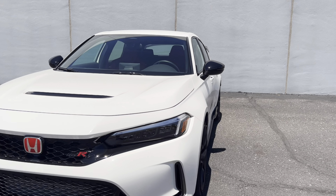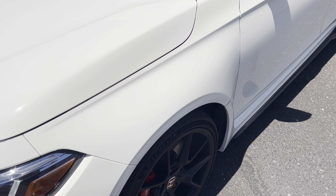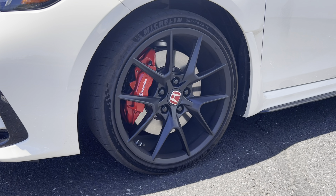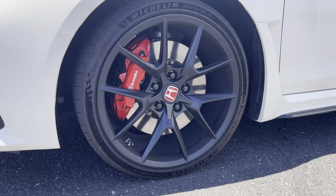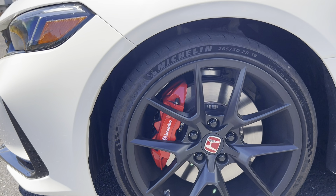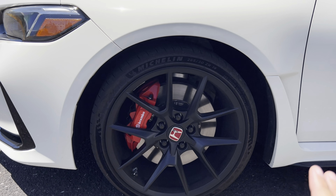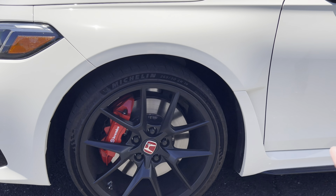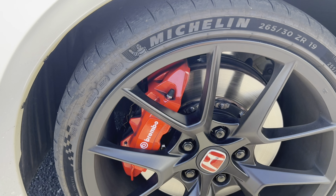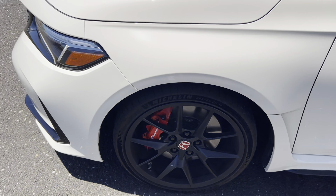The car has also been widened — while we have the same basic hatchback silhouette as the 11th gen Civic, there's about an inch to an inch and a half of extra width on each side. The wheels are actually smaller than the FK8 generation: the previous car had 20-inch wheels, but our new Type R runs 19s with 265s up front and 13.8-inch discs with Brembo brakes. Because of the smaller wheels and tires, the contact patch is bigger, giving more grip.